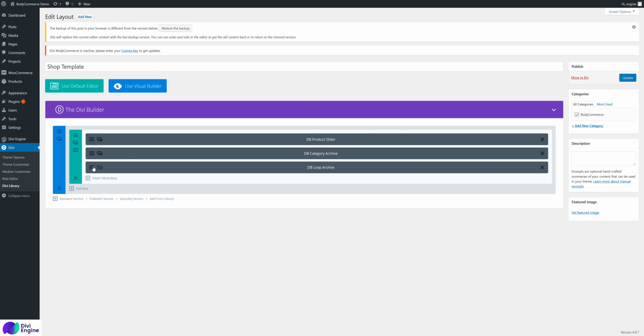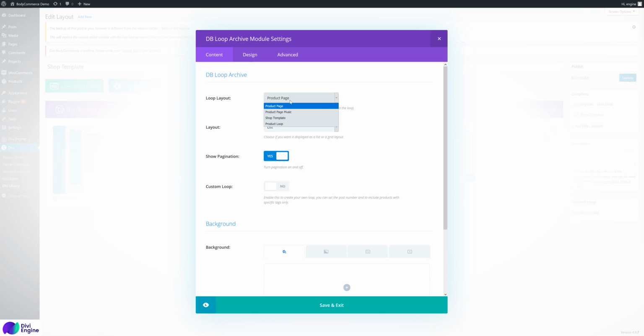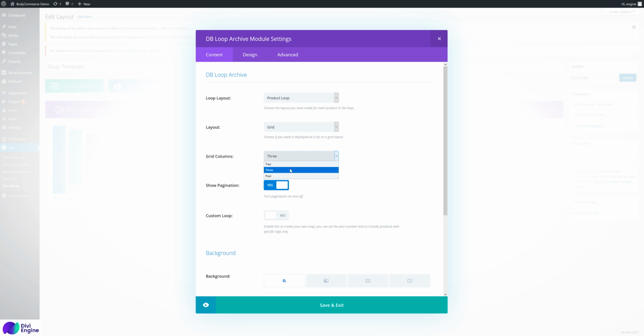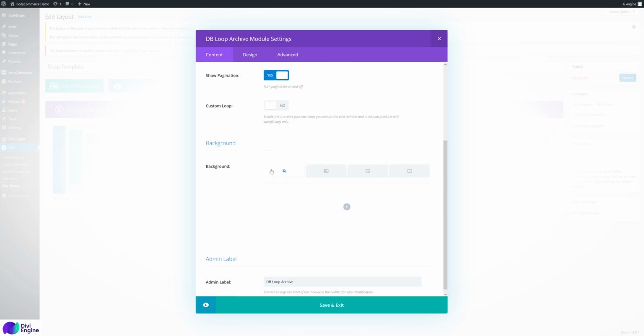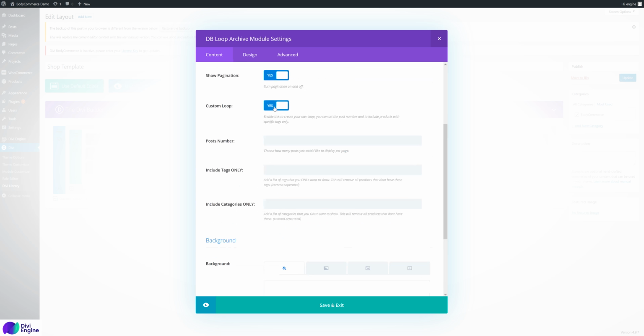Anyway, here we're going to select the product loop. We want it as a grid. We want, I don't know, 4. We don't want to show pagination, and I'll show yes, and then I'll show you why we don't want to show it. Custom loop. Yeah, you can select the number of posts you want to show, like to only show certain tags, and only show certain categories.